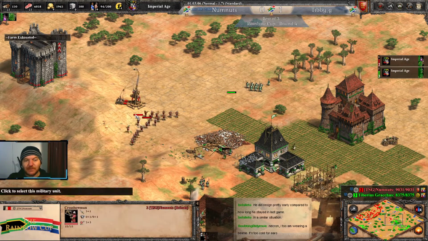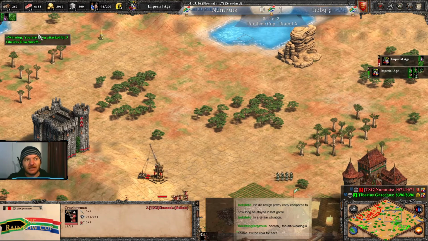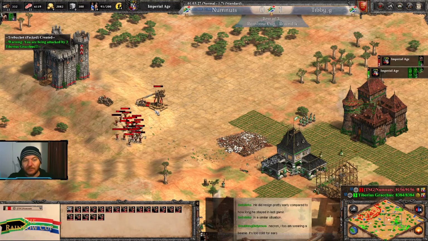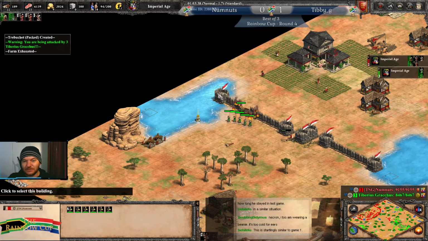He needs to get upgrades for his range, for his crossbows though, and he needs to get Arbalist. He has the resources. Look at all his resources, guys. He's got 6,000 food, 2,000 gold. Create some more Arbalist. Get Bodkin Arrow. Get Bracer. Oh, and actually pay some attention to this as well.